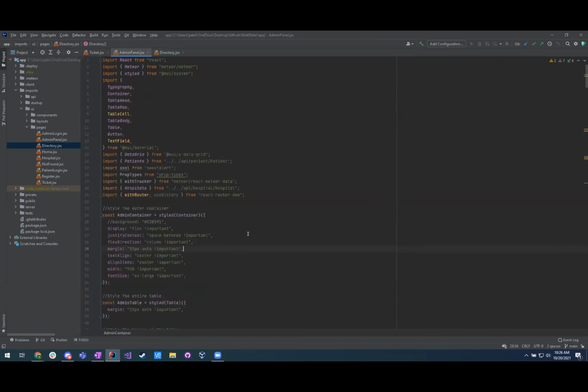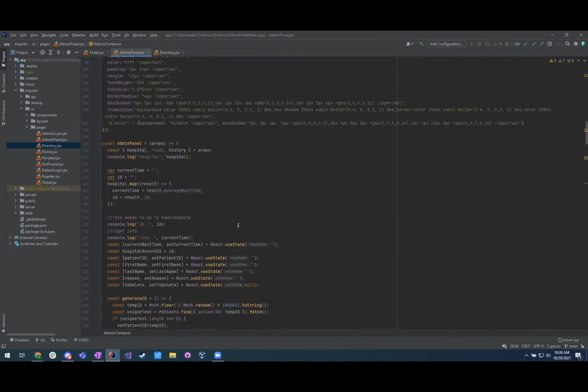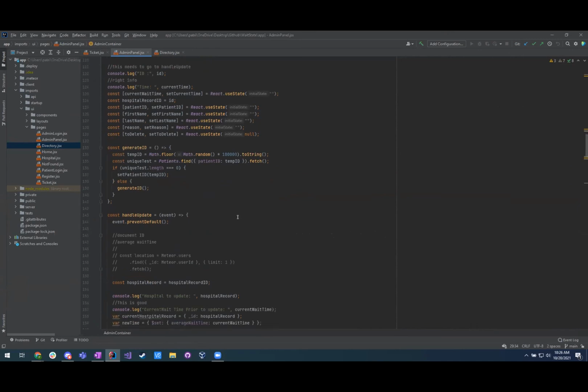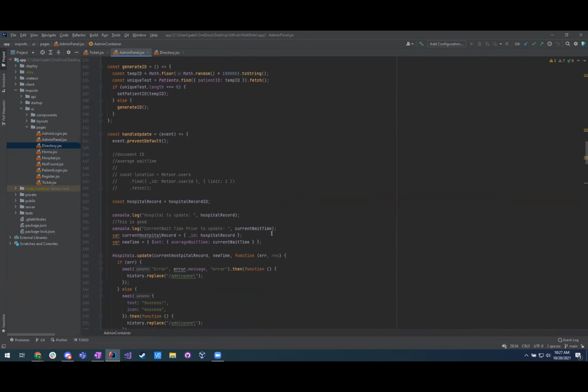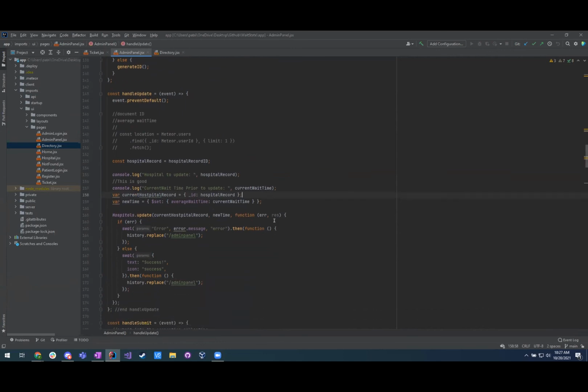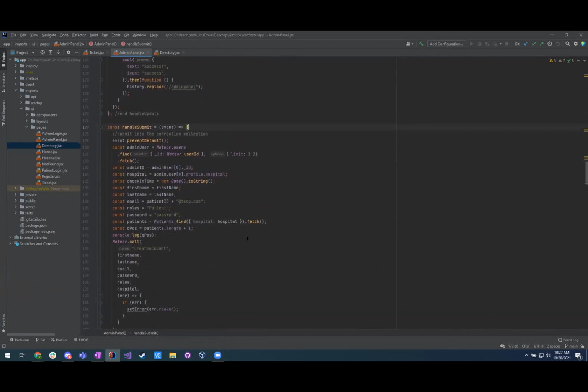One of the other challenges we had was the admin panel. We spent a lot of time trying to get this to work the way we wanted it to, simply because we really try to think of this from the hospital's perspective, or why would they use this? We thought that if it doesn't have at least a baseline of functionality that they need, checking in patients, changing that average wait time as the administrator there in the hospital sees it in real time, what that should be, that it wouldn't have enough functionality to be useful. So we did spend a lot of time trying to get this all to work.